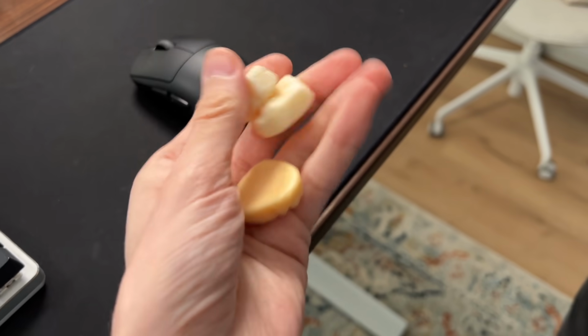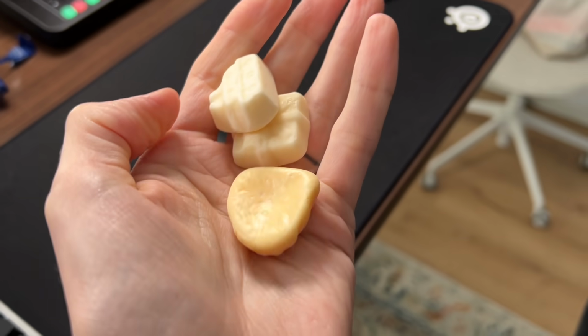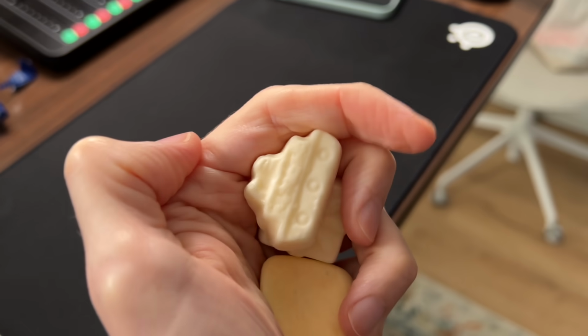Oh. They have different shapes too, right? One's like a boat. One's a gift, a kadootje. Here's the hat, his sack. Oh, whoa. Oh, it's not that hard. That is like the biggest shock I've had in a long time. They sound like they're just gonna break your teeth. They're kind of crumbly and soft. They are. Oh, these are really good.